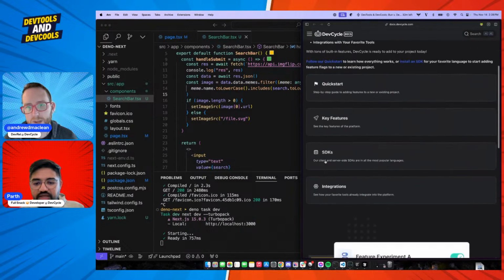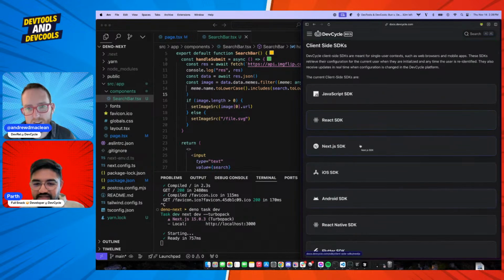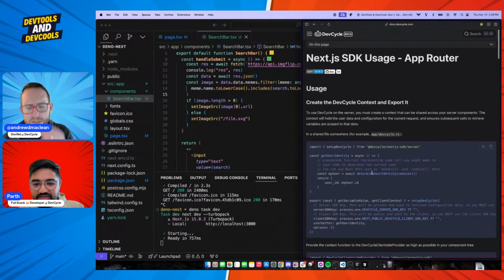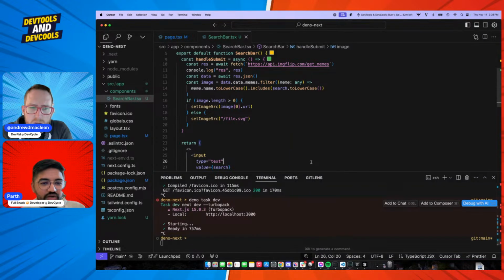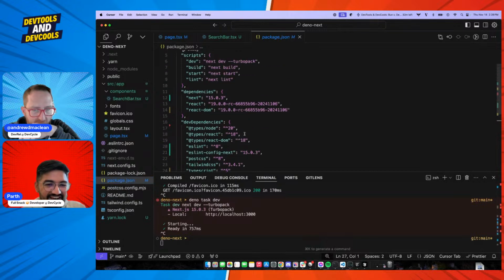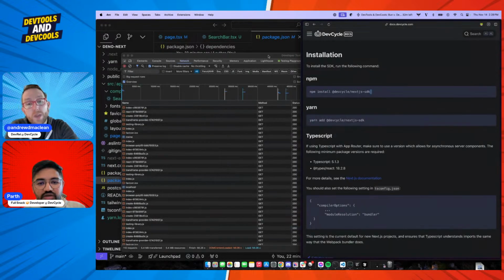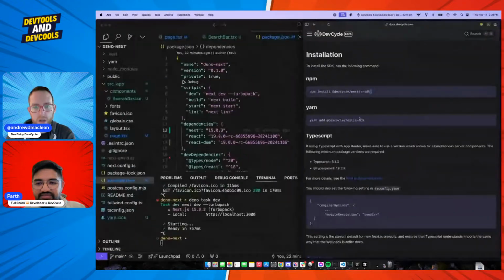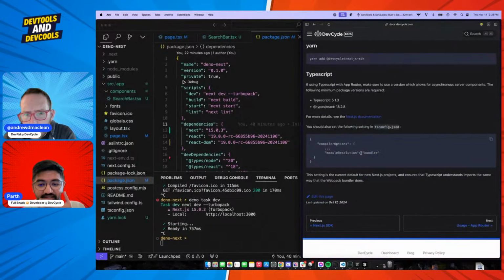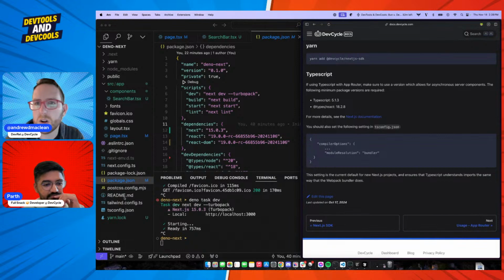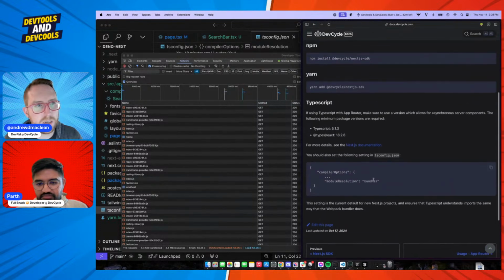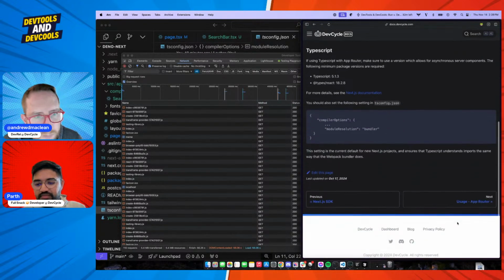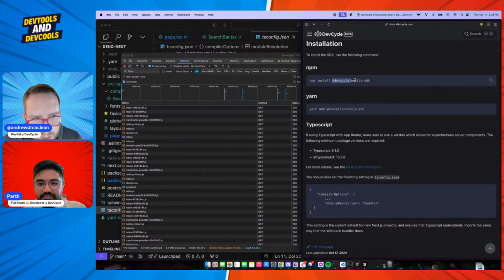But can he find the SDKs? There it is. I can find the SDK. Next.js and then App Router. But I think the installation is the same, right? Yeah, I believe so. So how do I do Deno add in here? It's the import. I'm assuming it's going to be just like Deno add or Deno install. I don't even think that has that. No, there must be. Hold on. Let me look this up. Install npm packages Deno. Deno npm support. The import option. Deno run.